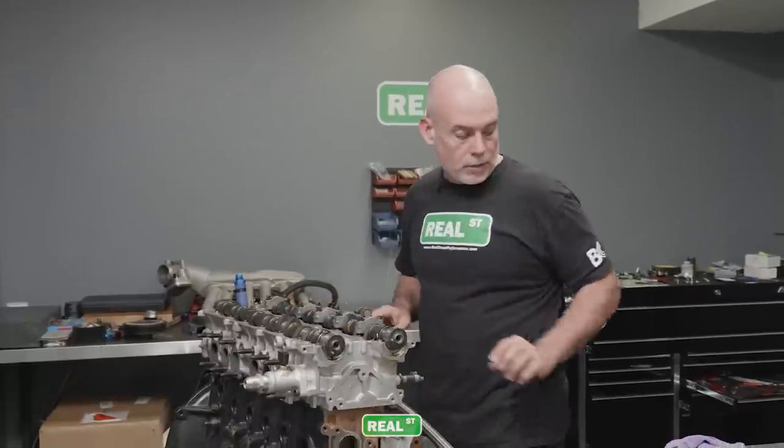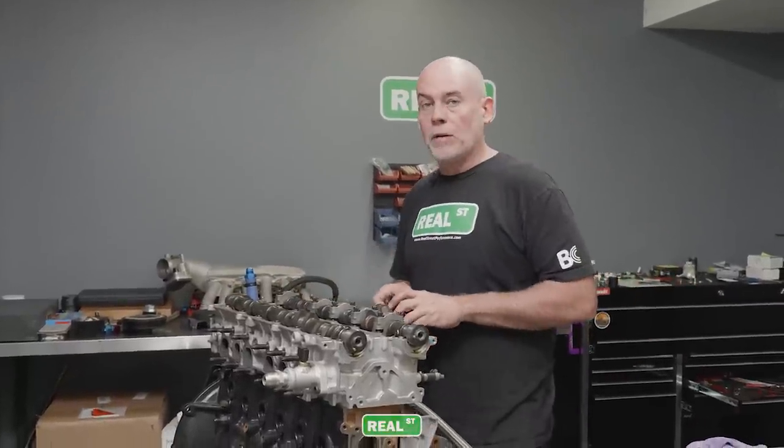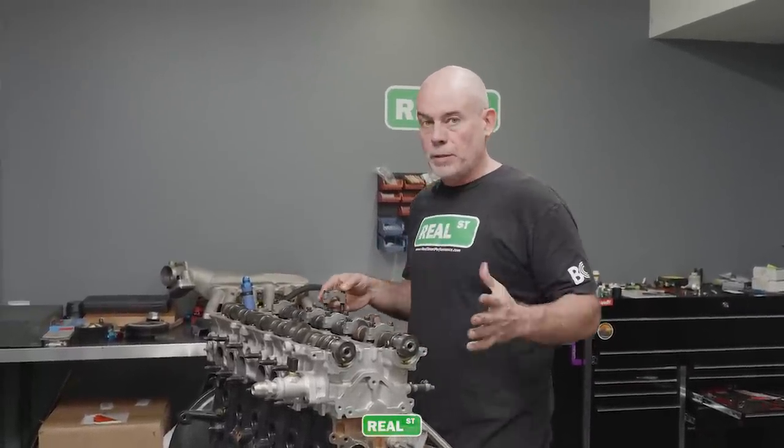Another thing we'll do while we have the engine apart is look and see what valve springs are in the cylinder head and make sure that they're up to task.